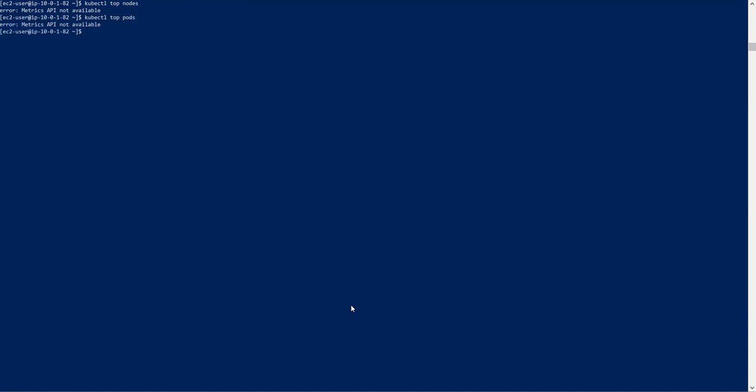This is why we couldn't see the node utilization or pod utilization: in this given cluster the metrics API is not available. So we need to enable or install the metrics API.